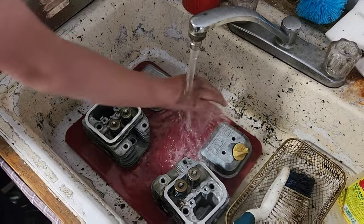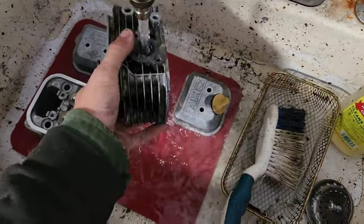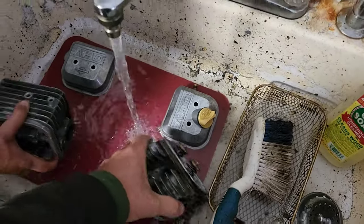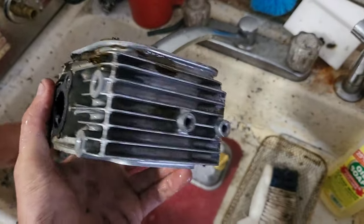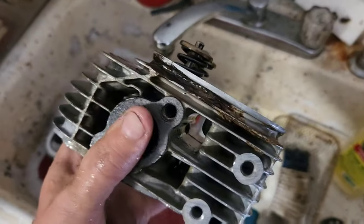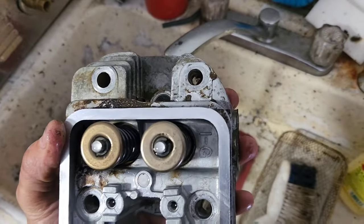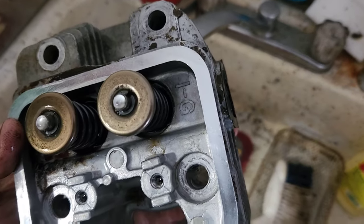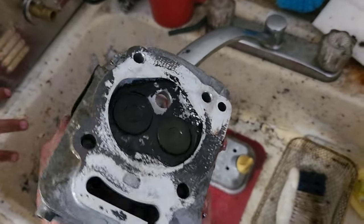It's okay. Cool. Alright, so this is the worst of the carboned one. Because this should have been my side. It should say P1 on it, or 1 or something. Let me see if I can find it. Where'd the 1 go on this thing? Right now there's somebody screaming at the screen that they know where the 1 is. Alright, we'll come back to that idea. Oh, there it is. There's a 1 right there in the corner, to indicate which side it came from. Whoa, I almost dropped you guys.